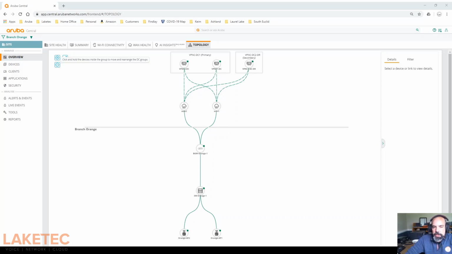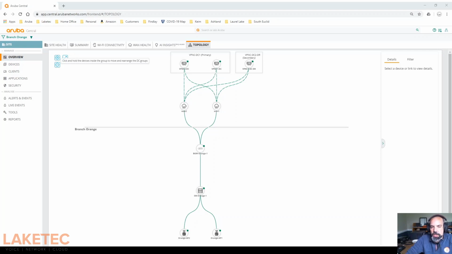So from the data center side, like I said, this houses our VPN concentrators. VPN concentrators can be deployed in several different fashions. What we have here is a redundant pair of concentrators in our primary data center and a single VPN concentrator in our secondary data center. We could deploy dozens of data centers, dozens of VPN concentrators, and they don't have to be paired up. They can be single concentrators or a pair of concentrators.